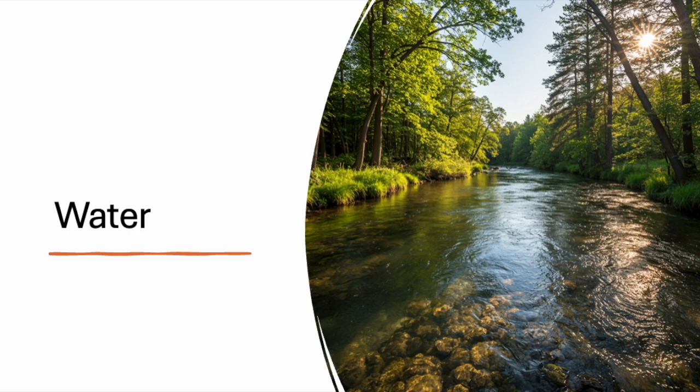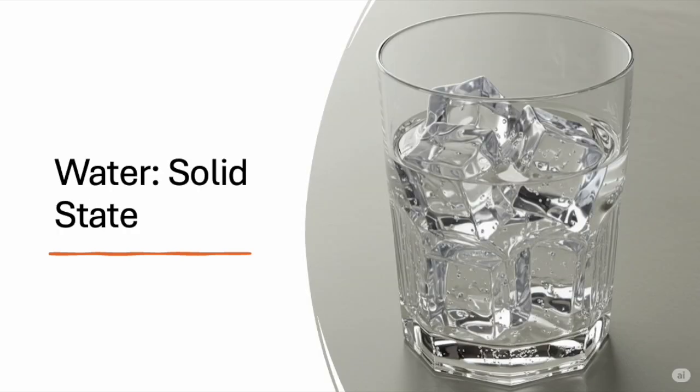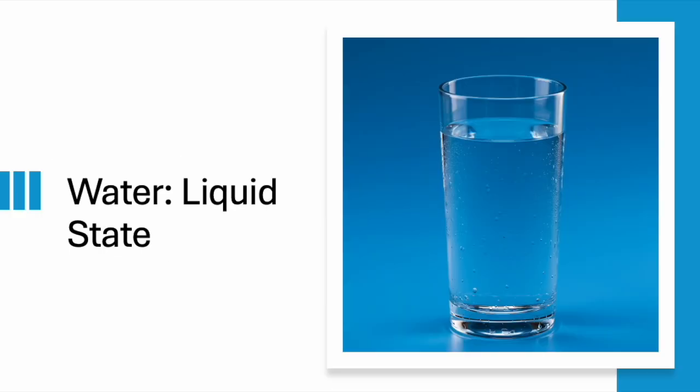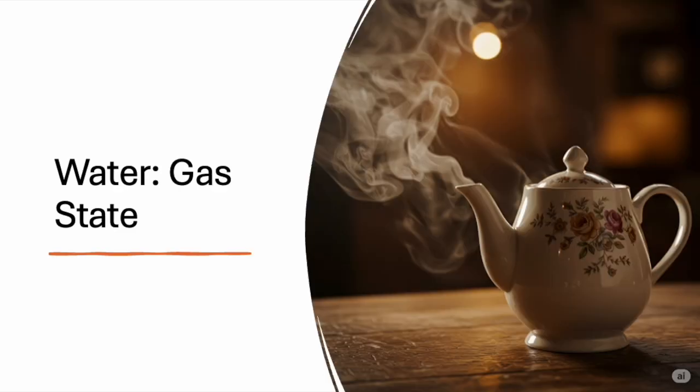When water is very cold, the water freezes and becomes solid ice. That's an ice cube of water in the solid form. When it warms up a little bit, the ice melts into liquid water, the kind we drink and play in. And when the liquid water gets really hot, that water turns into a gas called water vapor or steam. You can see steam rising from a boiling kettle.